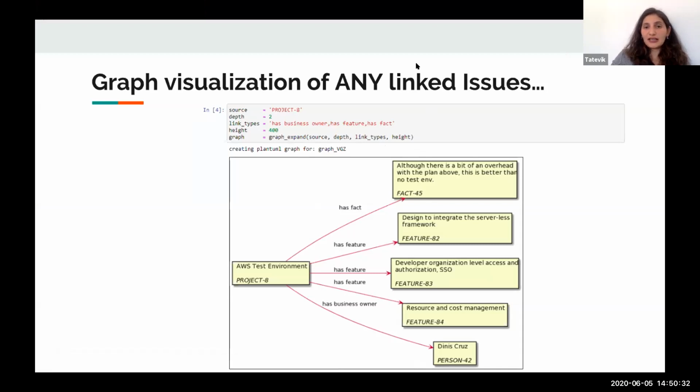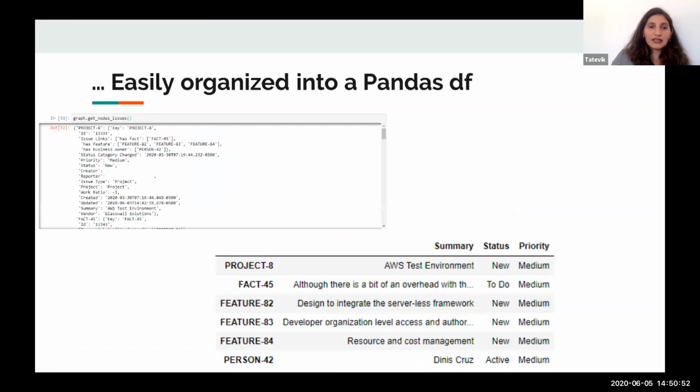So you can see the graph visualization of any linked issues. That is what we were mentioning. And any link that you enter in Jira then becomes a graphical representation in Jupyter. You have it easily organized into pandas.